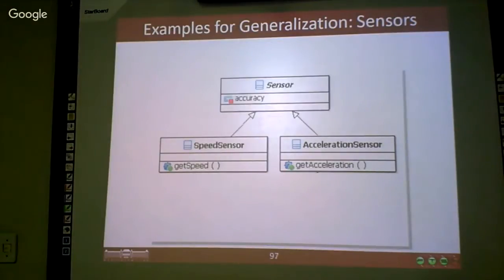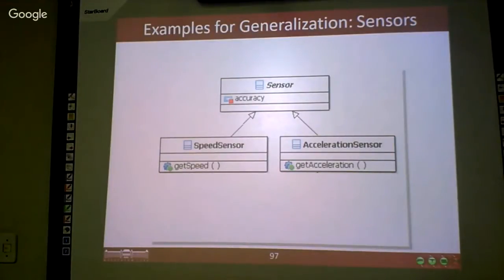And as I told you, both of them are sensors. So they are both inherited from this sensor type, and they will both inherit the accuracy attribute of sensors. This way we can abstract and categorize our information.